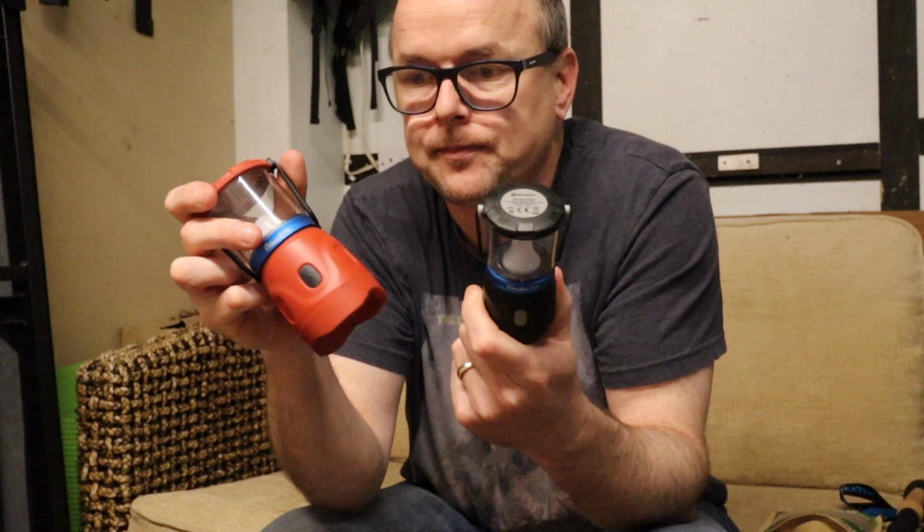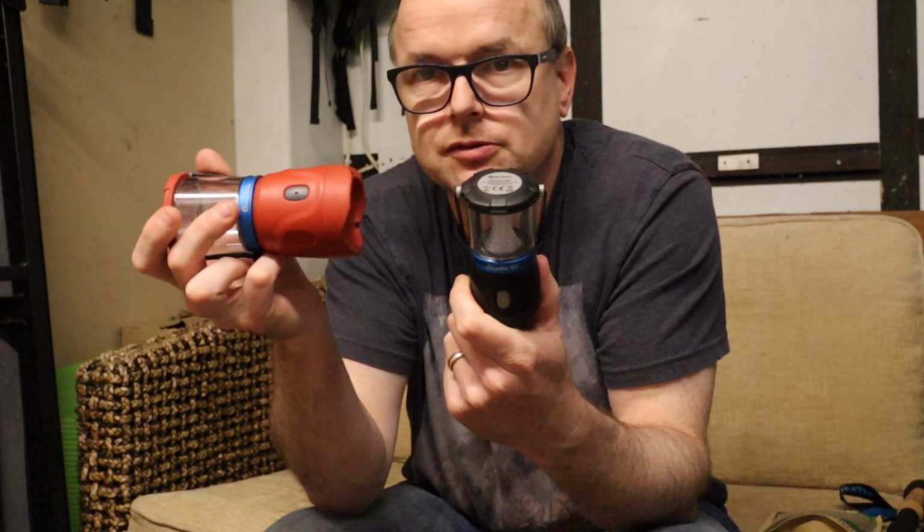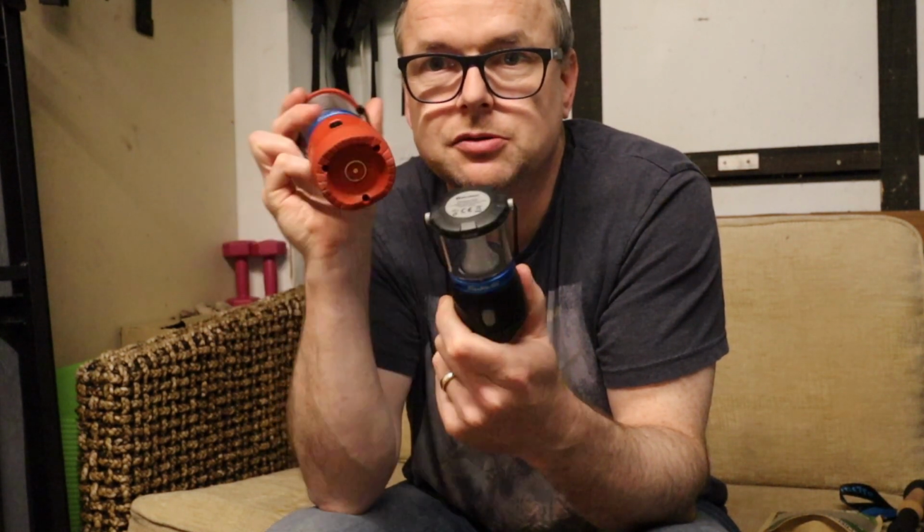So yeah, decent, really decent. That's a definite improvement on this. This is brighter, the battery will last longer because it's bigger, so this now to me is relegated to my car camping lantern. This is the one I'll be taking camping all the time now. I really like this. So thanks, Olight. Yeah, let's test it out. Let's take it out and see what it's like for real.